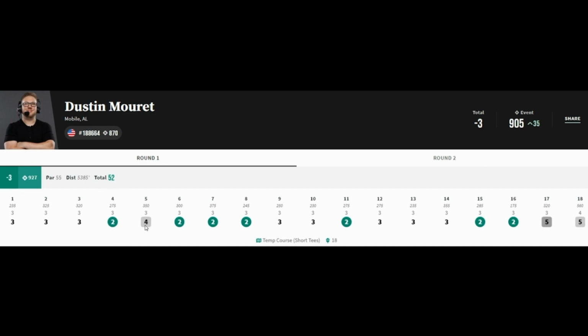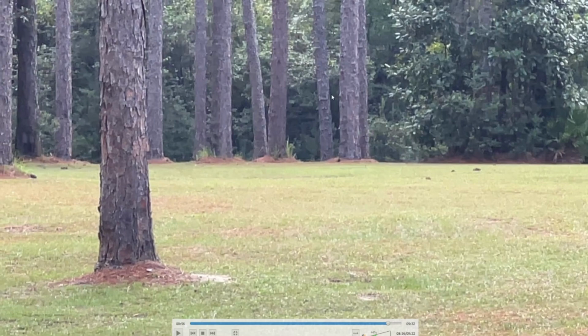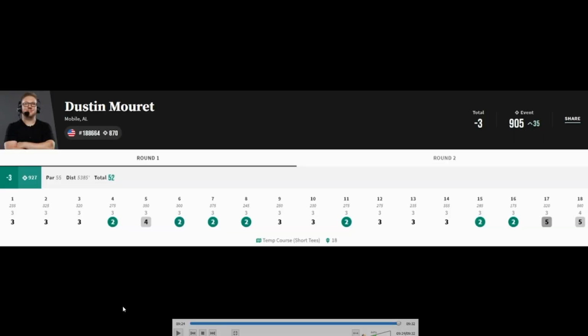And then hole 5, man, that's just so disappointing, because if I just would have been a little bit more conservative on that hole as well and just played something a little more overstable, I would have been shorter and more left. And so instead of being tangled up in all these trees right over here, I would have been short of them and had a wide open lane to the basket. Instead, I was stuck behind all these trees and basically had to throw a really difficult approach shot, which I just couldn't get through everything. And so I wound up finishing the round with a bogey. All in all, a pretty good round, but definitely a couple of disappointing things.